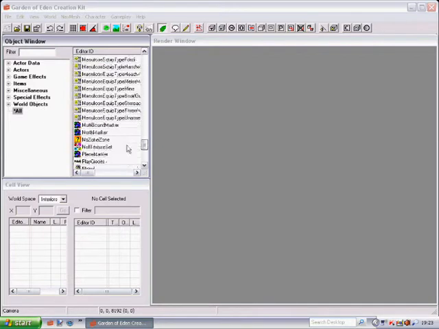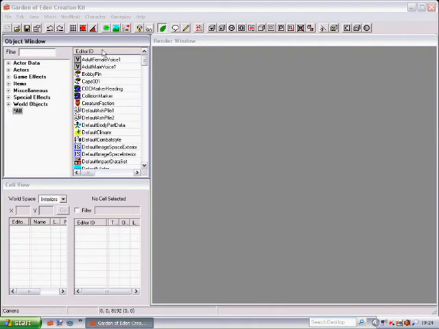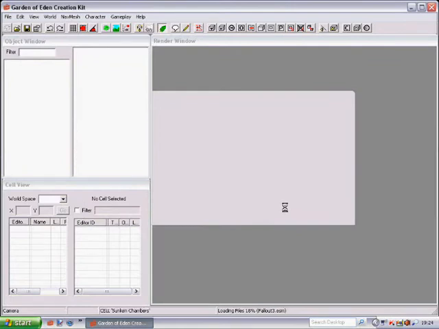What you'll find is there already are some things here before you've loaded the game, but most of it is just test objects. So click file, data, and then double click the fallout3.esm master file. That will check it off. Don't click anything else, just the Fallout 3 master file, and click OK. This will take a varying amount of time to load depending on your computer's speed, but there is a progress percent at the bottom of the screen.